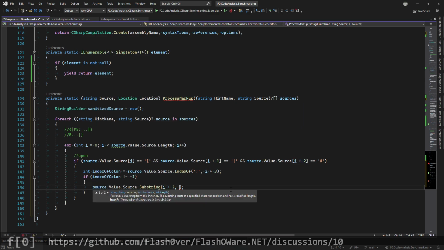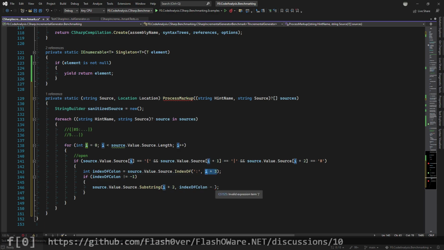And the length is now the index of the column minus I plus 3. Does this make sense? Not sure.